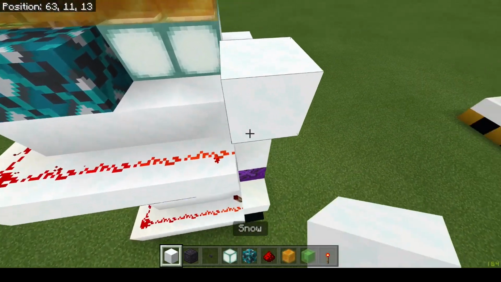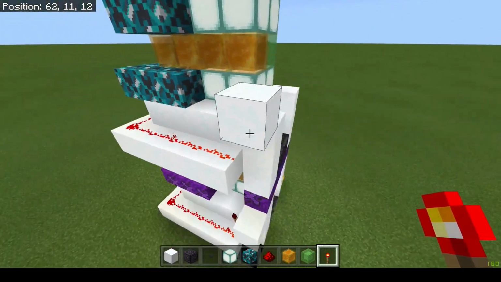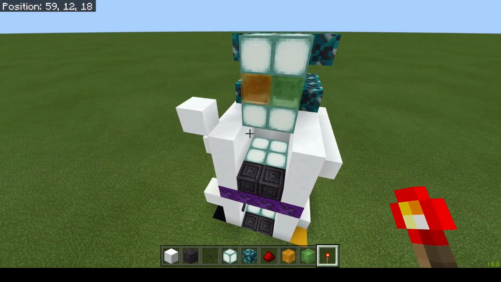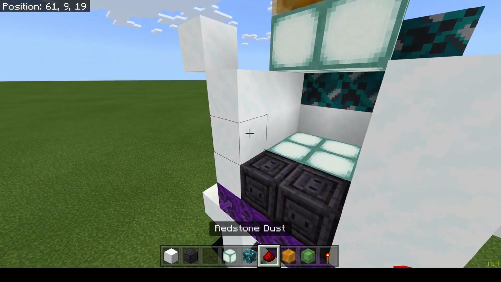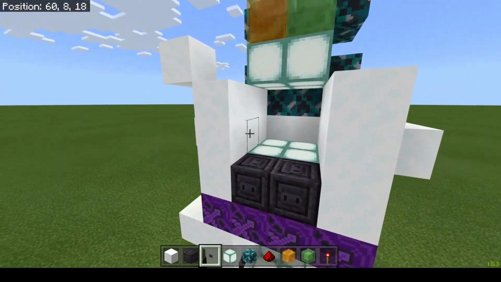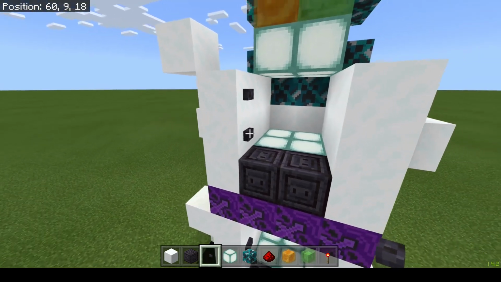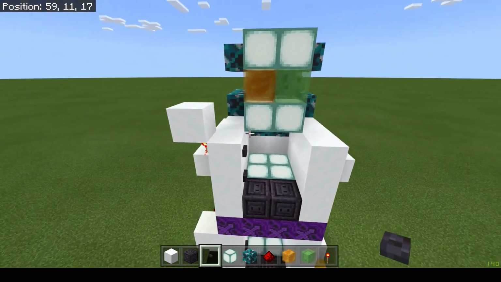All right, so do the same with this one above it. A block on top, a block on the side, just here. And we'll put our buttons in. So for my second cabin, I need to go up, but I also need to be able to get down as well. So I'm going to have a button on the bottom here to let me get down.